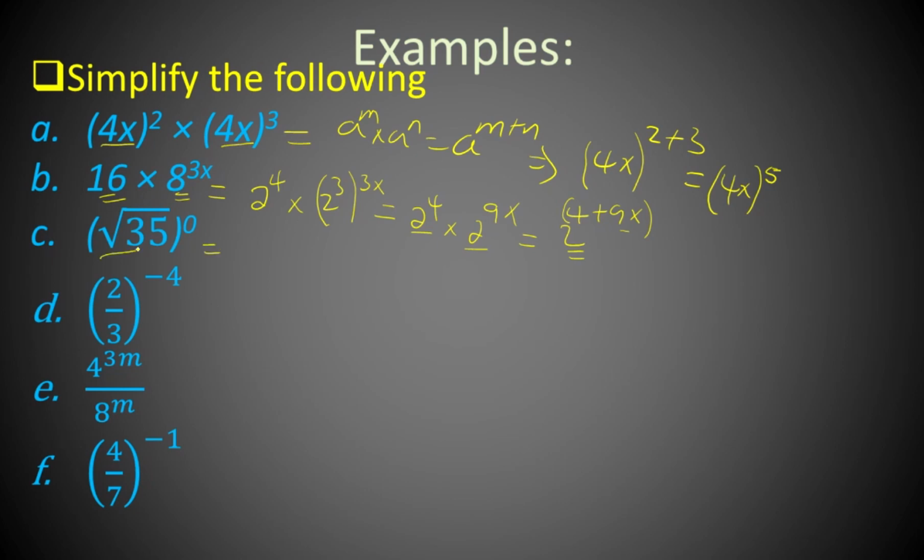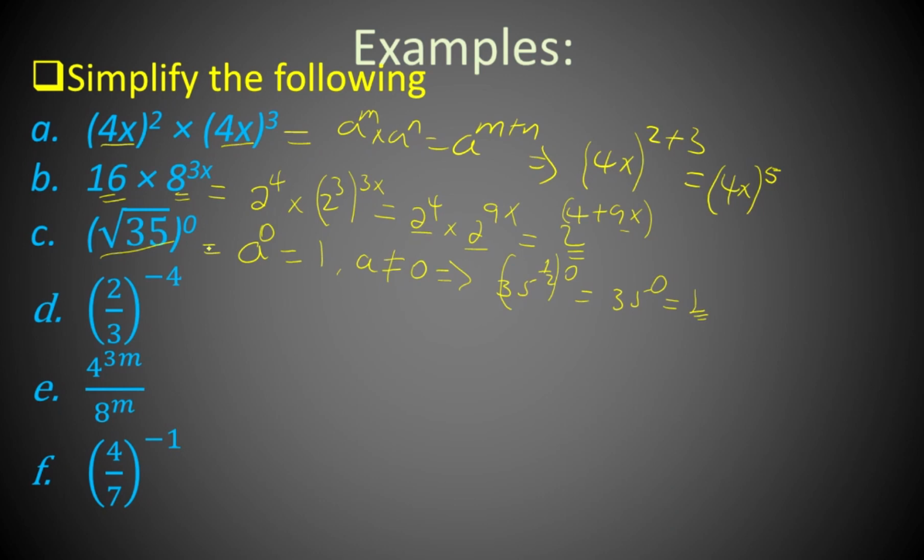Whatever the number inside the bracket, all real numbers except 0, the power of 0 is 1. We know that a to the power of 0 is equal to 1 if a is different from 0. So from this, the radical 35 to the power of 1 over 2 at the power of 0 can be written as 35 to the power of 1 over 2 times 0, which is 0. A number to the power of 0 is how much? 1.